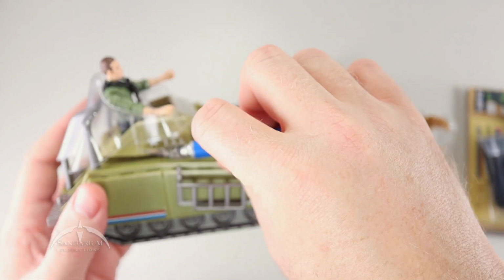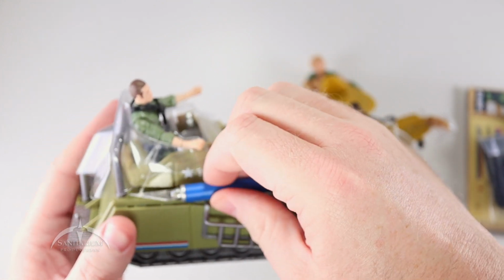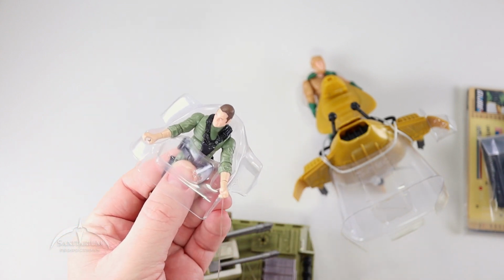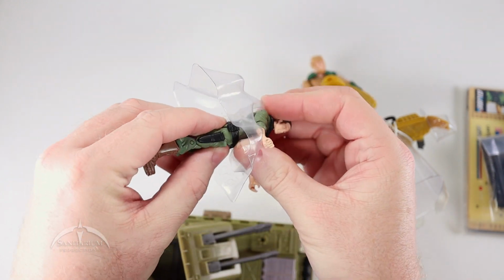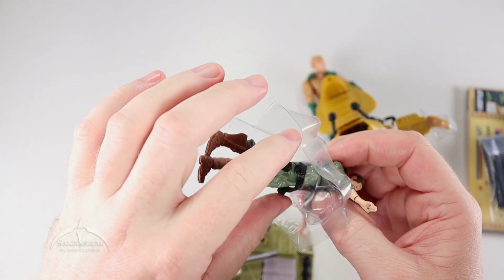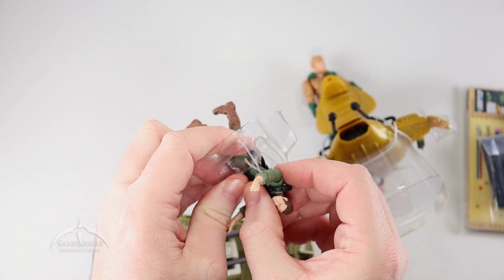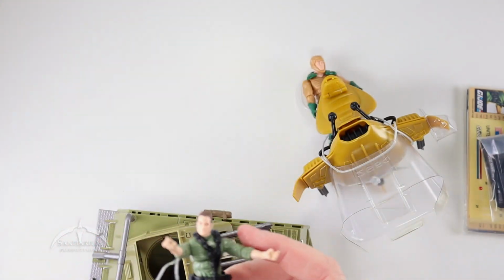So there's another rubber band here holding the figure in place. So we're going to go ahead and slice that off as well. And then that should let the figure pop out. And then we have to figure out how to get the figure off of this tray. Basically just kind of push on him and shove him to get him out of this thing. It will kind of get stuck on his belt here, so you may have to force it quite a bit. But it comes loose pretty easily, so I'm actually surprised how easy that was.